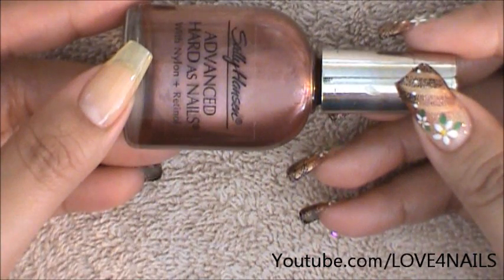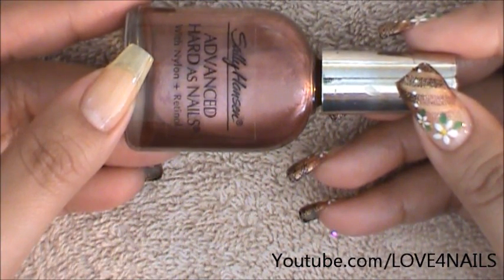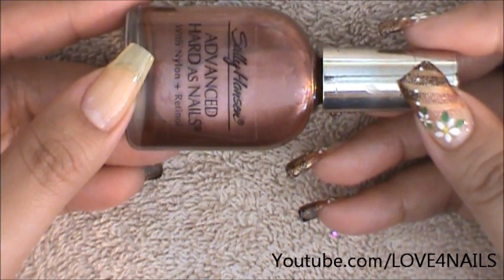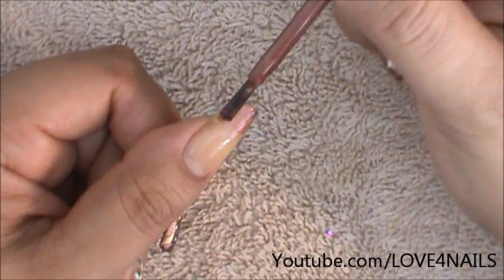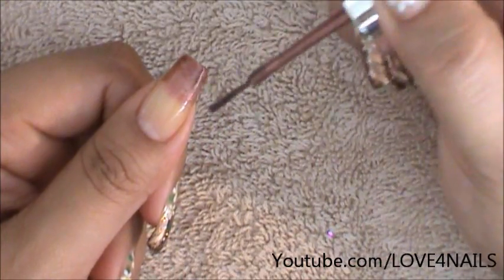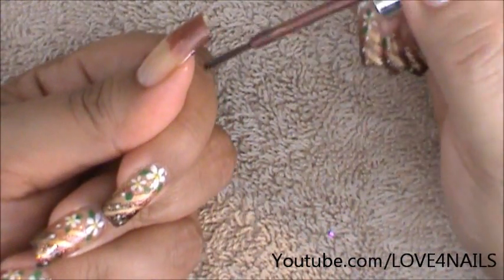The first thing I'm going to start off by doing is using the Sally Hansen nail polish. It's called Mystery and I'm going to be applying it sort of like a French manicure except lower and not as neatly. So I'm just going to start applying it — I'm going lower and not in a straight line, just going as low as I want, not in a straight line, and applying it all around.